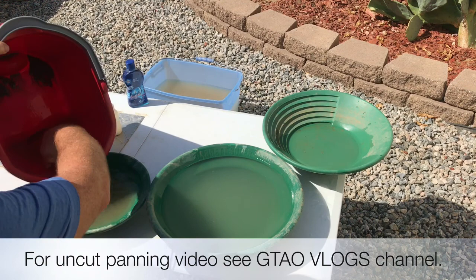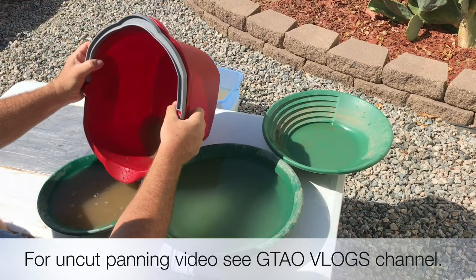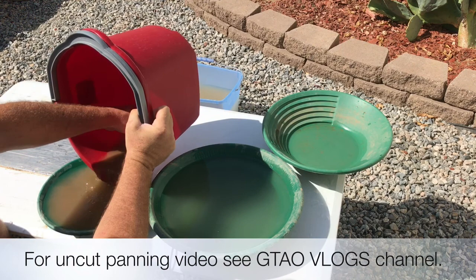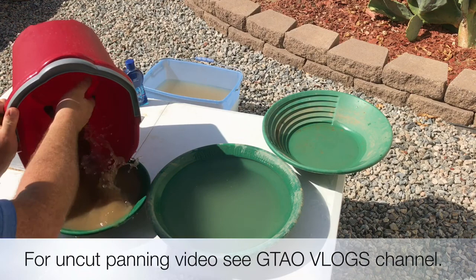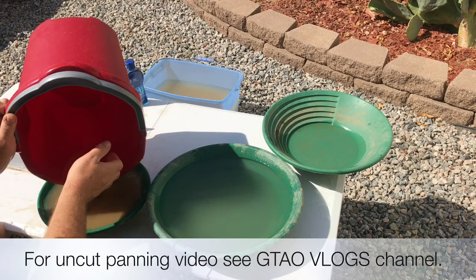So the wet concentrator really gets rid of a lot of the excess material, and so I end up with a super concentrate. Pretty much it's black sand. It's really meant, like I said, when I bring home concentrates, it's really meant to be used to go through the concentrates.